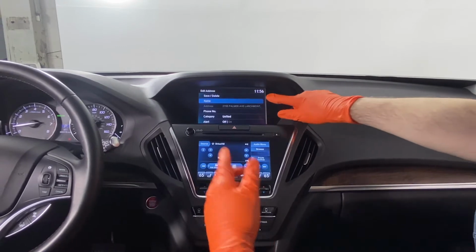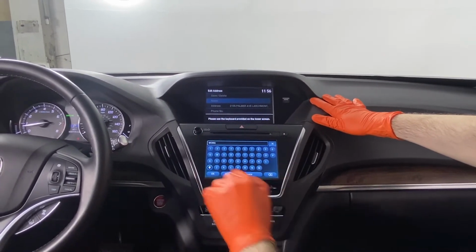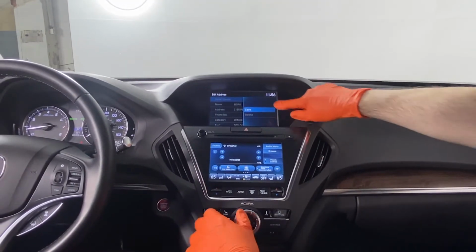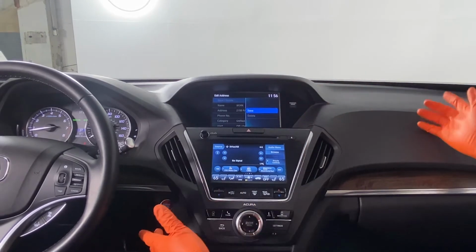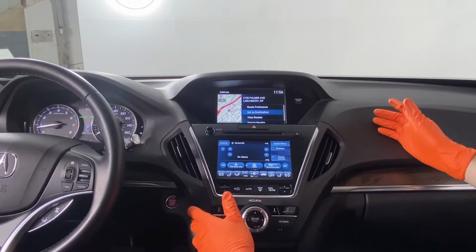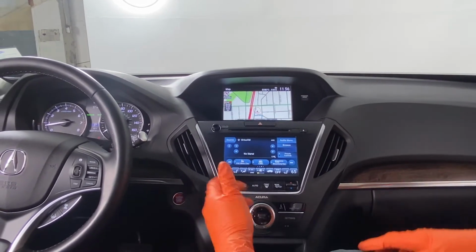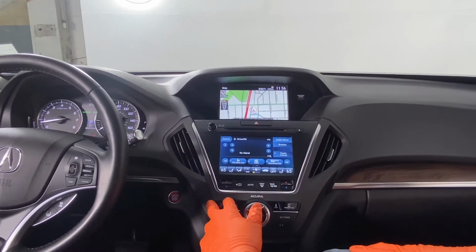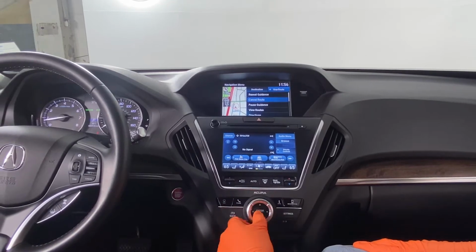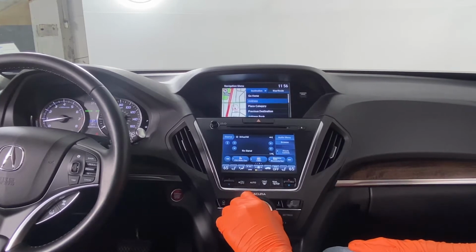I'm going to give it a name. And I'm going to select Save, Delete on the top and select Save. And now you can either set it as a destination, or you can start from the top and add another address as you would like. Proceed to the highlighted route, then the route guidance will start. For now, I'm going to cancel the route, but you guys understand pretty much the idea of how to use the navigation.